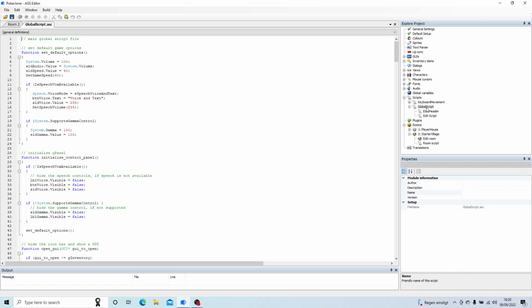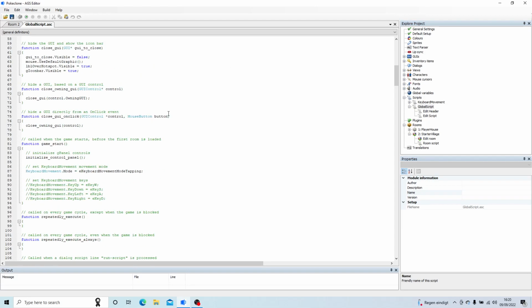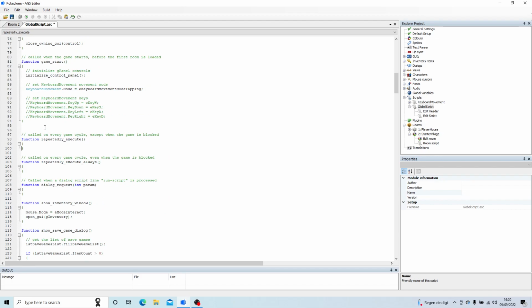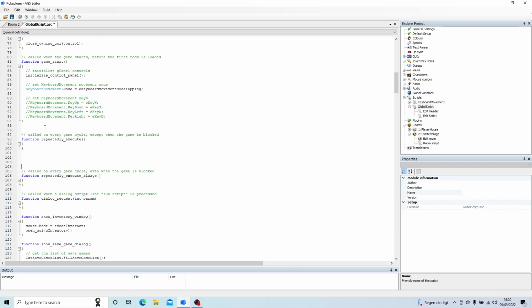So if we go to our global script and we go to the repeatedly execute, this is where we're going to write our code for our little script.